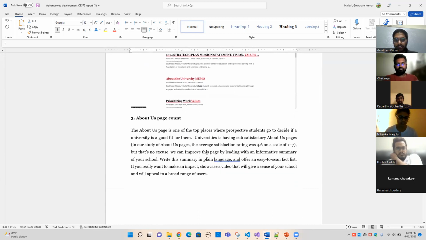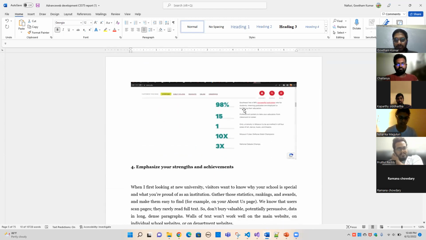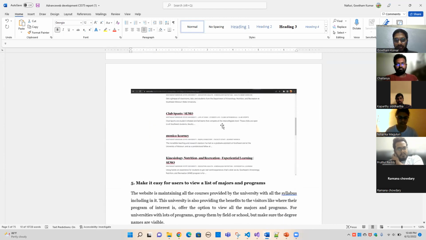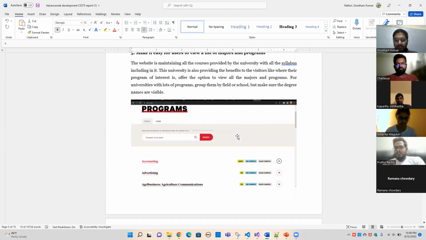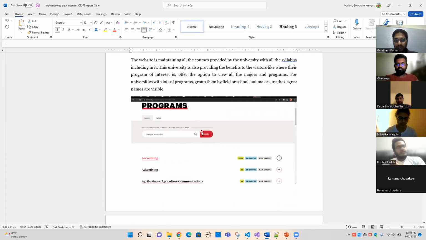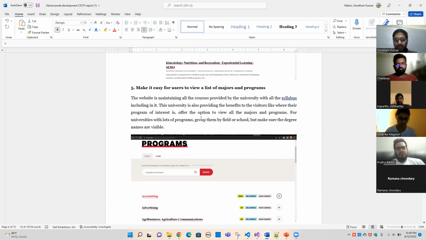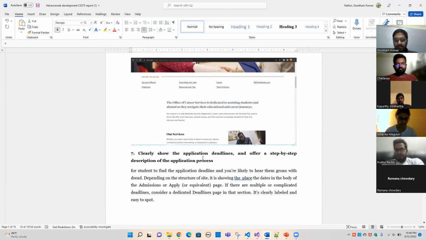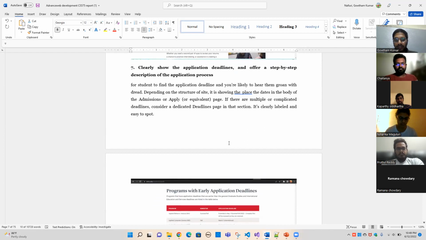Coming to the about us page, this is the page we get. The page emphasizing strengths and achievements looks like this. For the programs and other things which students need to navigate, this is the page. Finally, the job placement information can be seen on this website, and every page is navigated clearly.